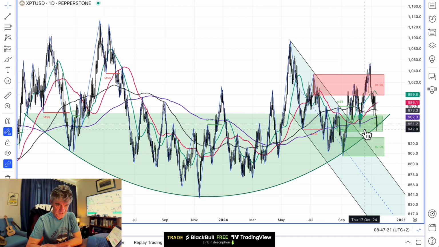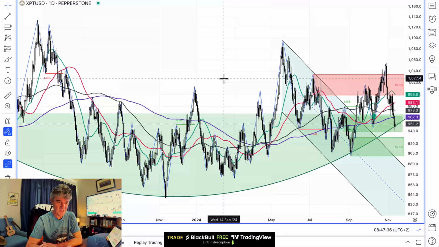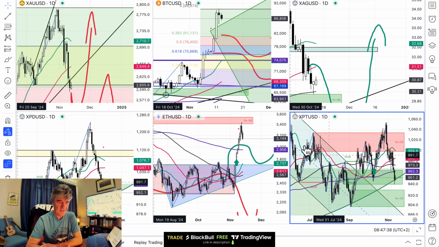We don't want to get FUD right here. We've dipped down to the order block bottom and the rounded smiley face, very similar to platinum. These two often trade together, although they have completely different uses. They're mined in the same areas and have similar characteristics, I suppose, in the way that they trade with this very zigzaggy sort of pattern.